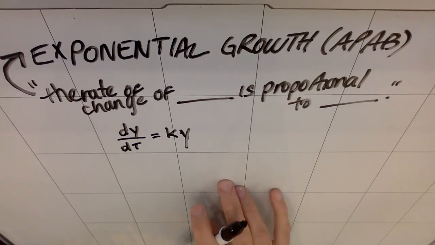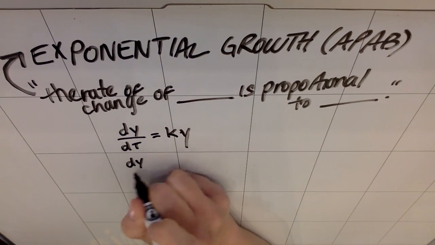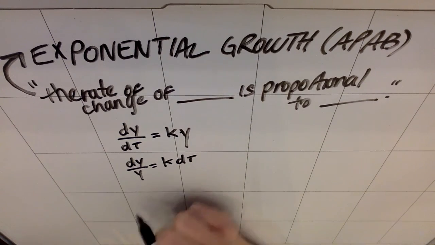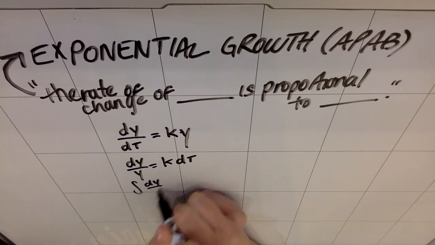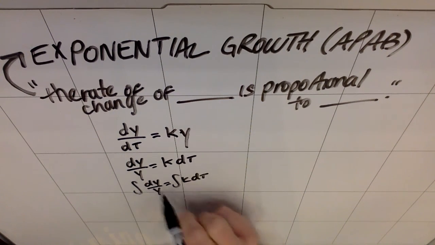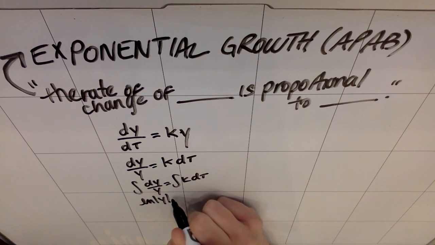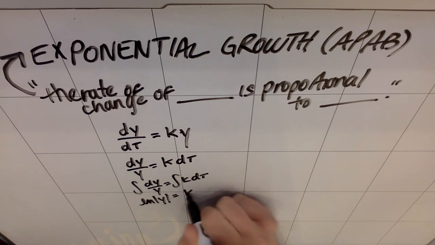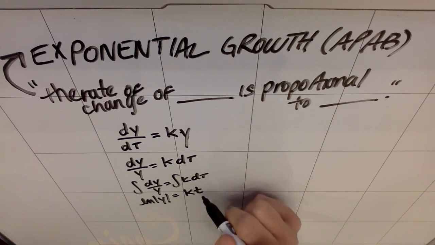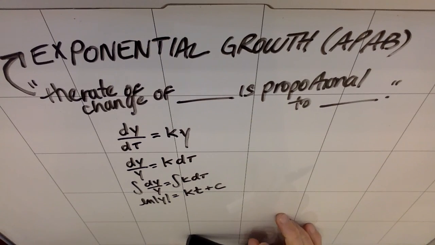If we separate this differential equation, we're going to leave the k on this side. I'm going to divide the y over, and leave the k over here with the dt. When I take the antiderivative of both sides, my left-hand side is going to be the natural log of the absolute value of y, and we'll deal with that absolute value in a minute. On my right-hand side, I'm going to get kt, because k is some coefficient and I up the power of the non-existent t to 1, plus some arbitrary constant c.